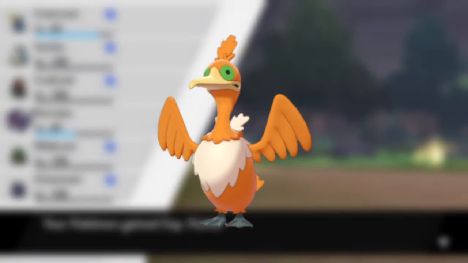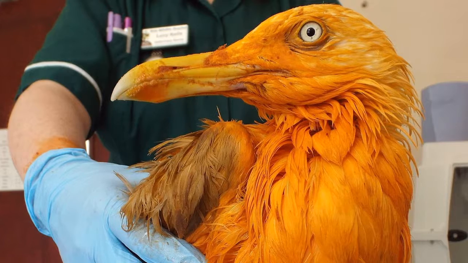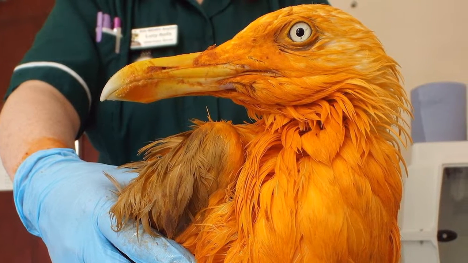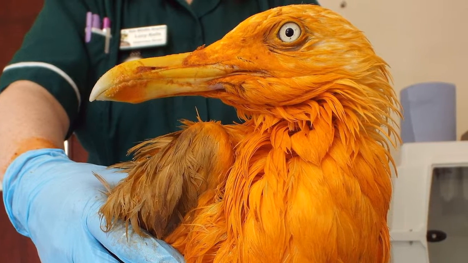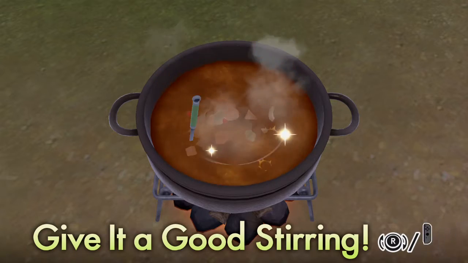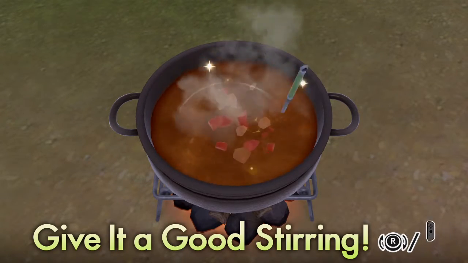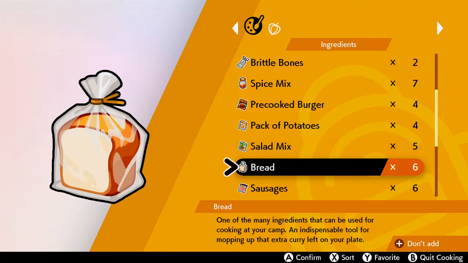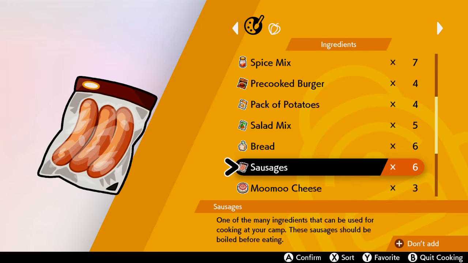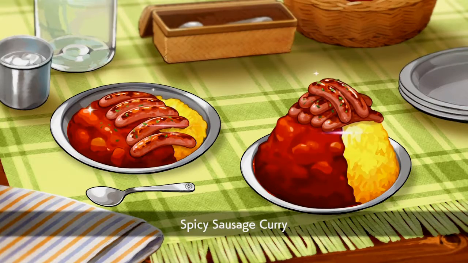Speaking of Cramorant, its shiny form is an orange colour. This could be a reference to a seagull in Wales that fell into a vat of curry and turned completely orange. This is quite relevant because curry is a very big feature in the Pokémon Sword and Shield games. One of the ingredients you can use in these curries is a packet of sausages. Now this is the first time we have seen meat used as food in a Pokémon game. What that meat is? Well, I'll just leave that up to your imagination.